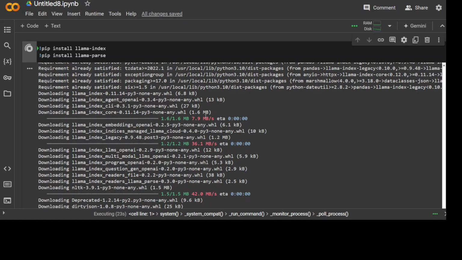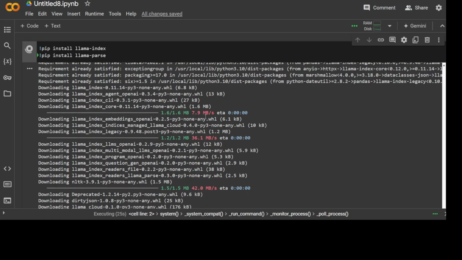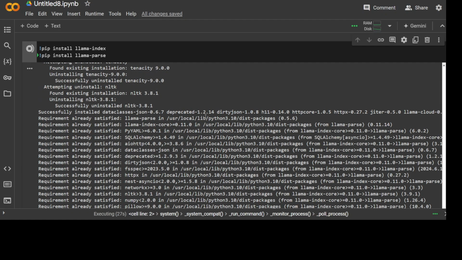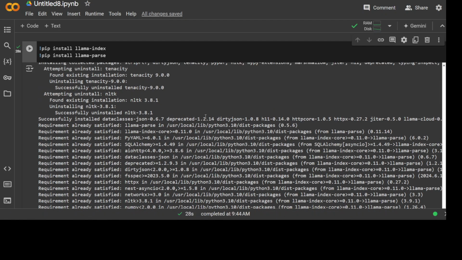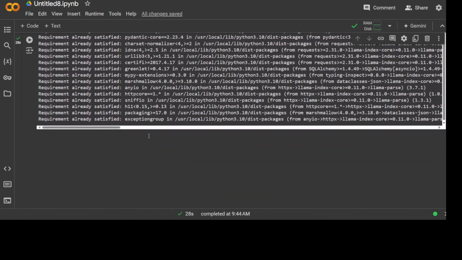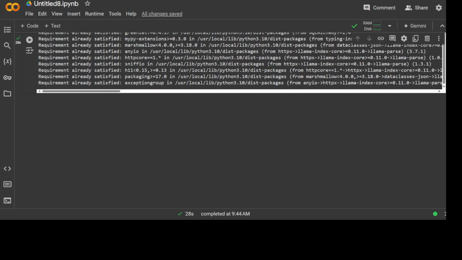And LlamaIndex magic is that it hides a lot of complexities from that process, because RAG involves a lot of stuff, like you have to convert it into numerical representation after splitting it into smaller pieces, and you have to store it in the vector store. Lot of things which you need to do, which LlamaIndex and LlamaParse ensure you don't really have to worry about. So you see that LlamaIndex and all of this stuff is already installed.